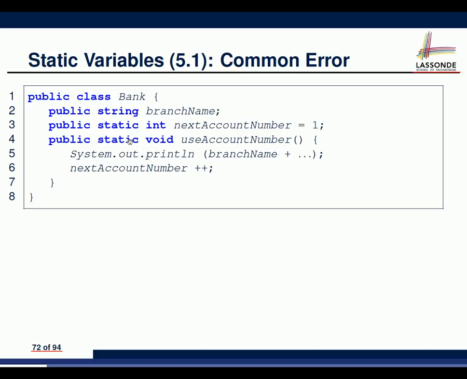Let me make it clear. Okay? Don't get confused. Now, if I have the static method over here, and then I say user account number, and now line number 5 and number 6, what am I trying to do? Basically, you can see line number 6, I'm simply trying to increment account number, just make it unique. In line number 5, I'm trying to print out a branch name. This might still be very advanced, so that's something you want to get over before the exam. Is this fragment of code going to compile? I'm just talking about compilation.